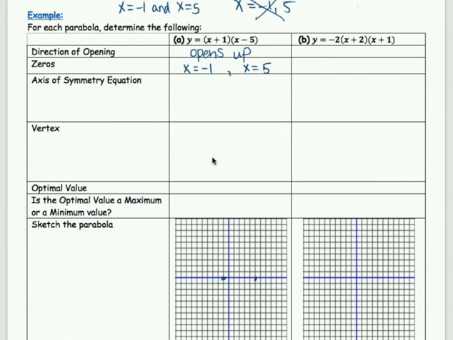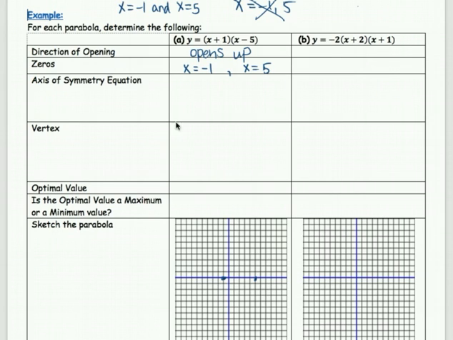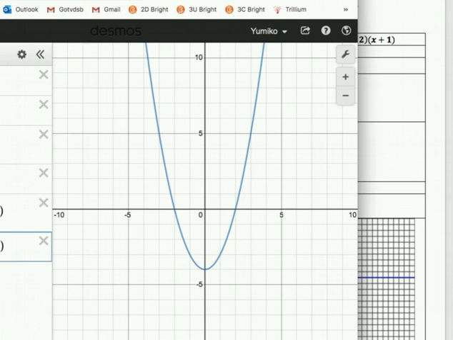So what did we notice from graphing it in Desmos over here? Well, whenever we have our two intercepts here, the axis of symmetry is right through here, and what does the axis of symmetry do? It always goes through the vertex. So that's how we'll do these next two. For now, the axis of symmetry should be halfway between where the zeros are. Okay, so right here, halfway between those points.